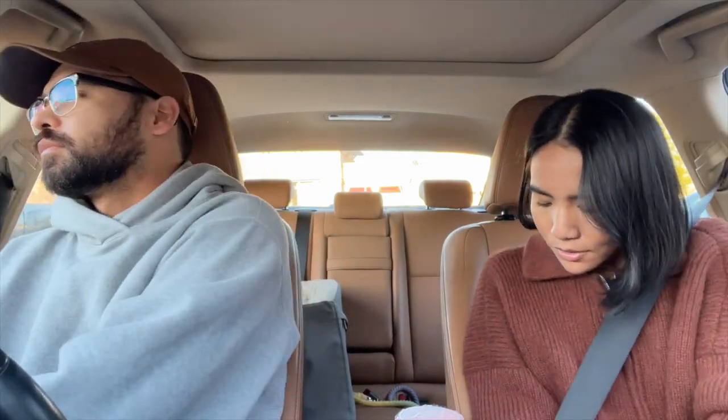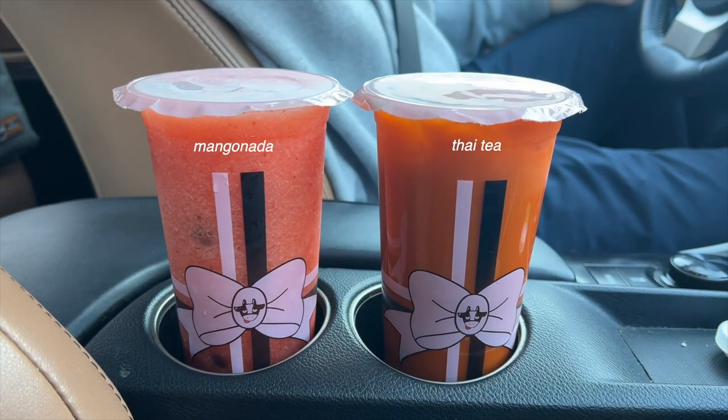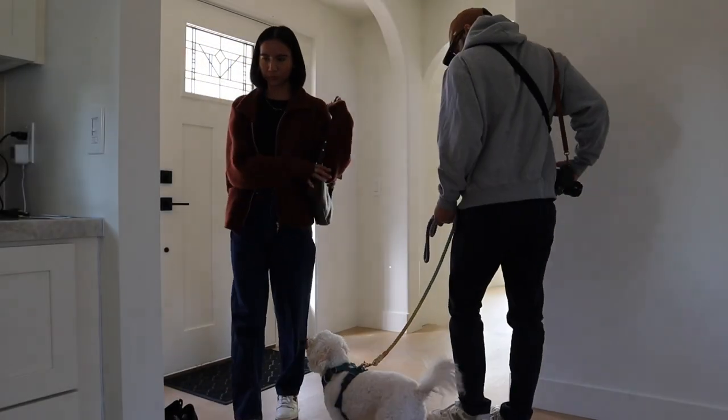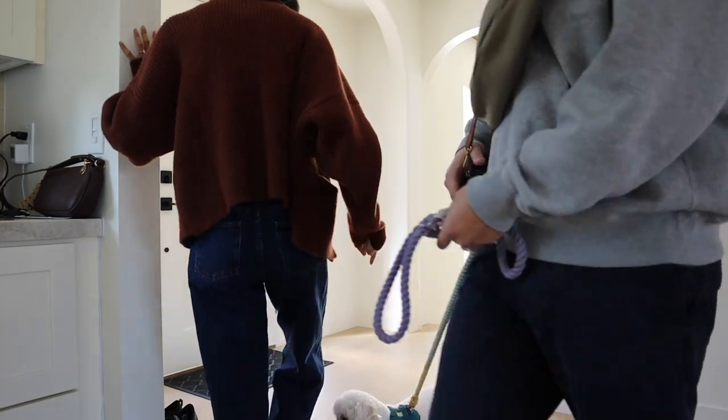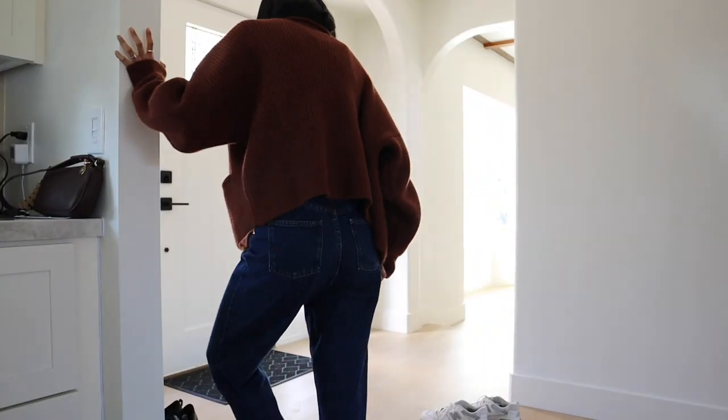Goods. Secure the goods. All right, so we just got back home. I thought I'd share with you guys what I got. I don't even know myself. When I went there, I thought I had a plan. But when I went inside, I was overwhelmed by all the different choices. I was like, should I just stick to what I know, stick to what I like, or should I try something different?